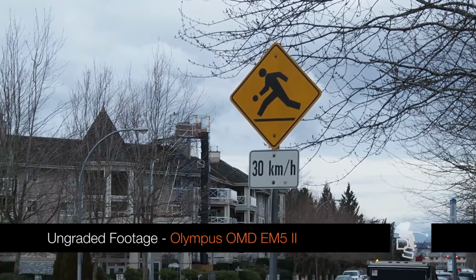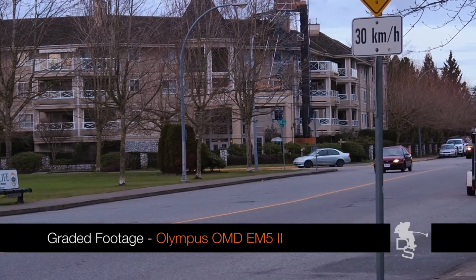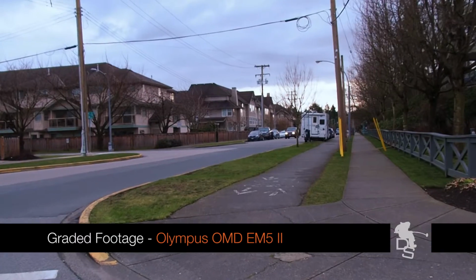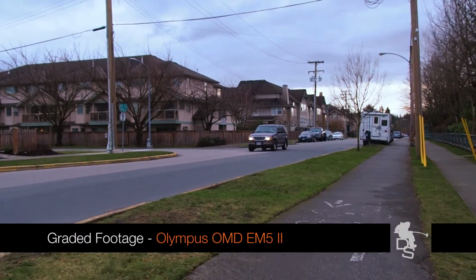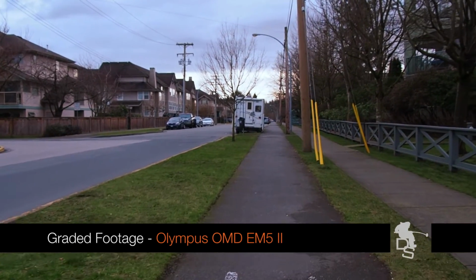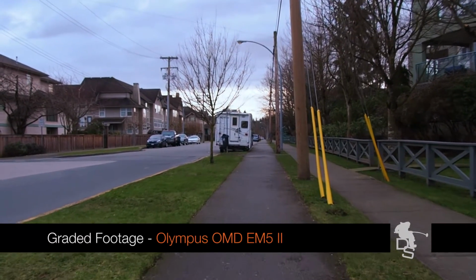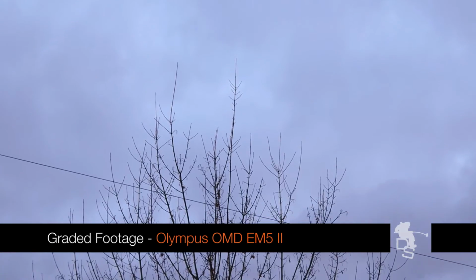Here I applied a little color grading. And as you can see, I try to pick images where there's a lot of pattern just to show how this lens portrays it. Now here, as you're walking, you do see that, you know, on the edges, you get a little bit of distortion when it's completely zoomed out. And this is a 3.5 f-stop lens. So, you know, keep that in mind. When you're fully zoomed out, you will see that.